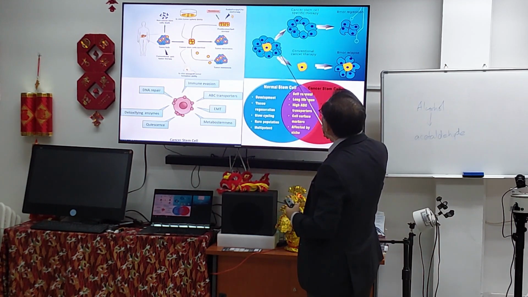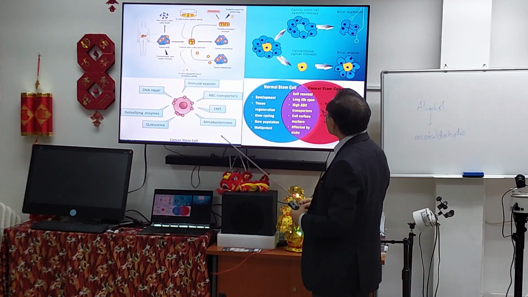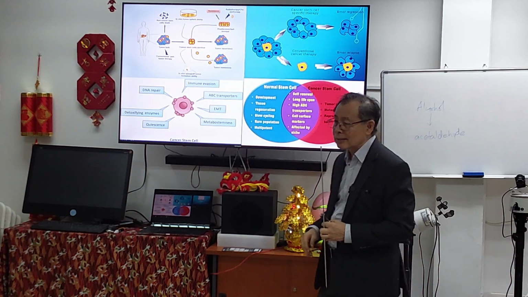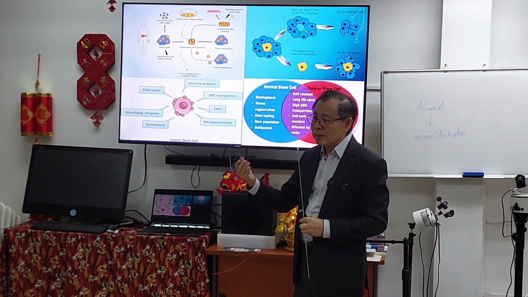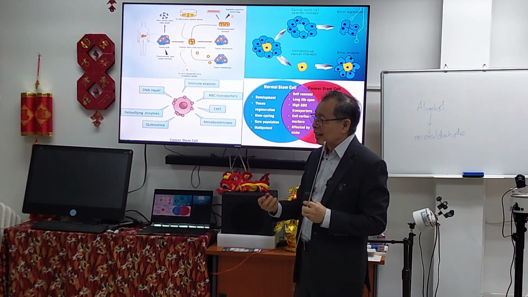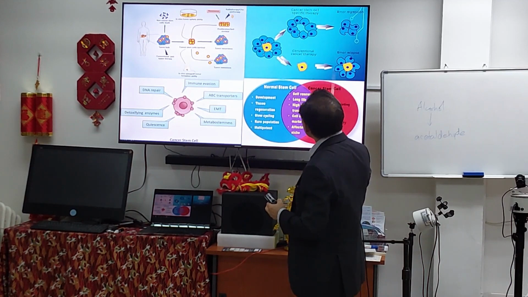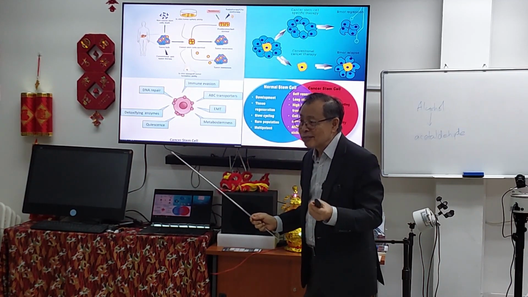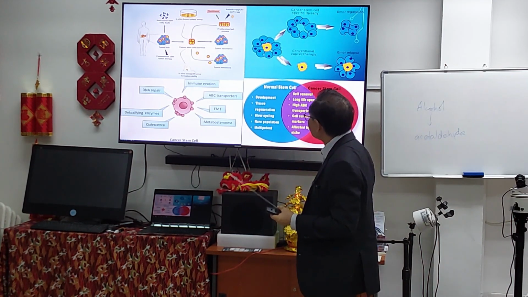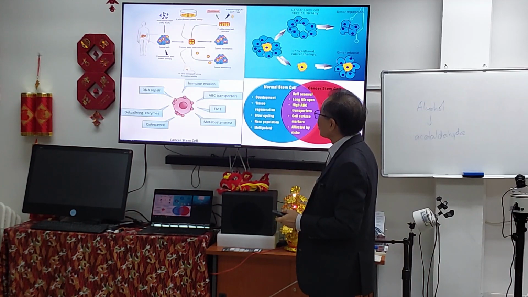So you need normal stem cells that can overcome the cancer stem cells. So, a comparison between normal stem cells and cancer stem cells. That is why it is very important to realize that when you're facing something like cancer, which can be resistant and can grow uncontrollably, all you need is one cancer stem cell surviving somewhere in your body, and it can grow. But if you have normal stem cells, you can overcome the effects.